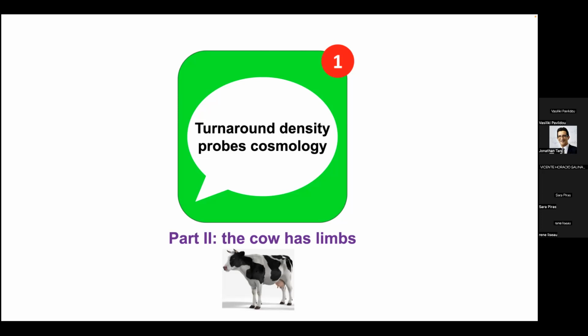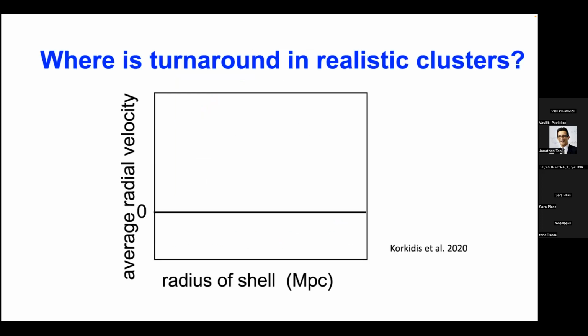results? Okay, I'm going to show a different plot. And now that will be the plot for a realistic cluster. So what do we do? We take a cluster, and the behavior I'm going to show you is pretty typical. You find its center, and then you grow spherical shells around it, and then you measure the average radial velocity in every shell. And you plot this as a function of radius of the shell. So here's what a realistic cluster looks like.